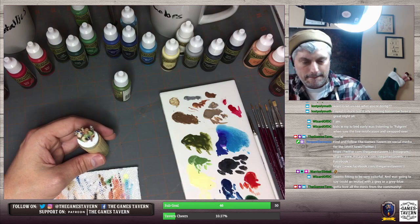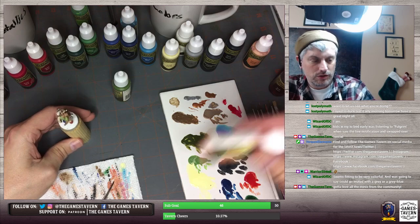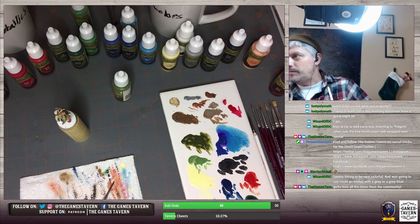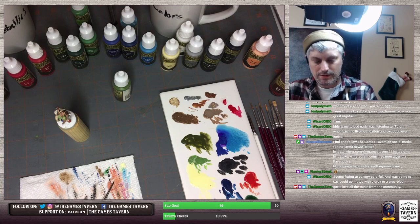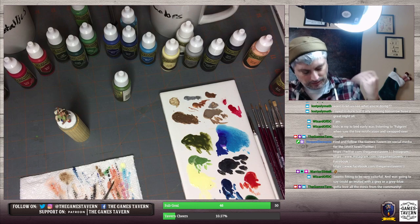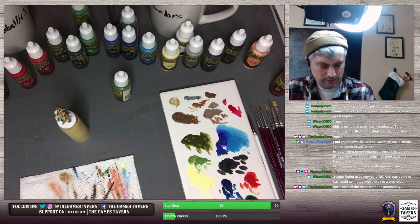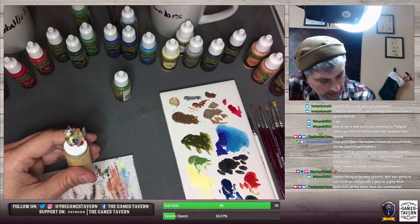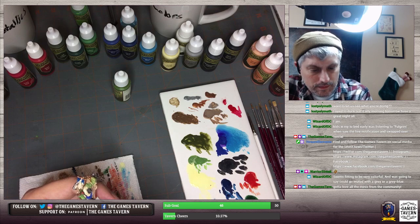Okay, while I'm waiting for some of the green to dry, I'm going to go ahead and move into the Barbarian Flesh for the face and for the hands. Goodness, what's going on here? So I'm going to go with the darker Barbarian Flesh, really thin, and layer it up from there to the Elven Flesh. And then flesh tones after that. Or flesh wash after that.